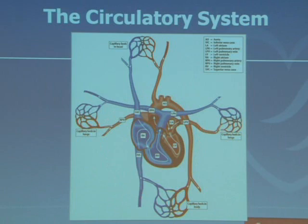This diagram is very simple. It's a little more complicated, a little more involved than what you see up there. In fact, you have a lot of routes for blood flow in your body. In the previous picture, you saw just that anatomical figure that has a lot of squiggly lines in it for indicating blood vessels.